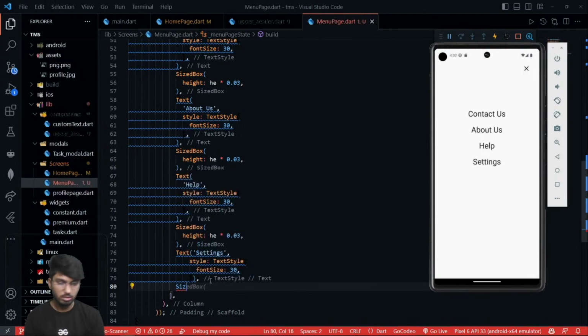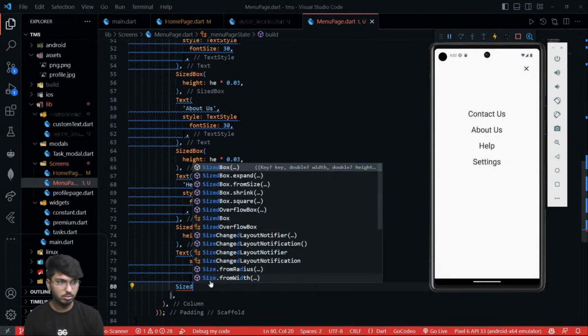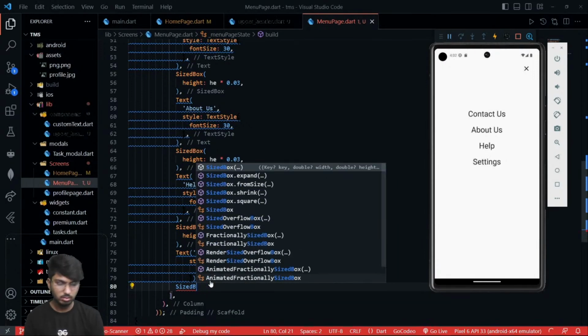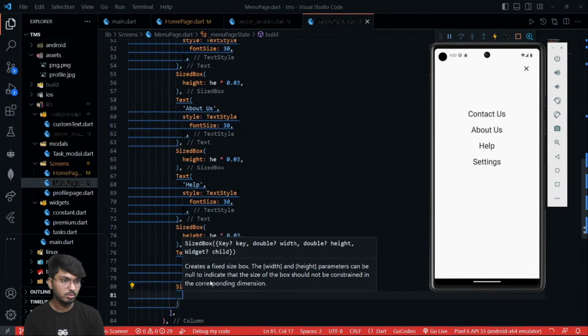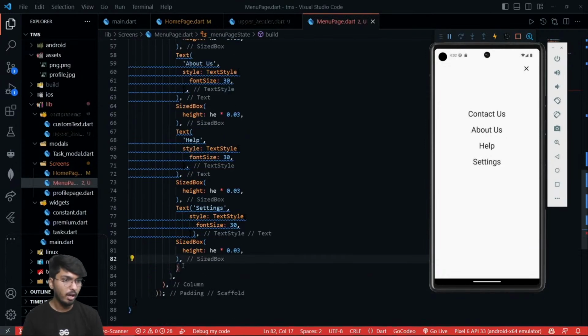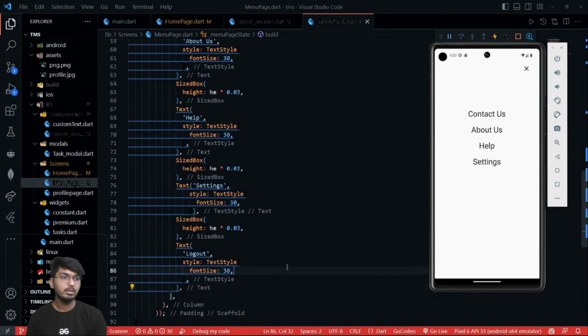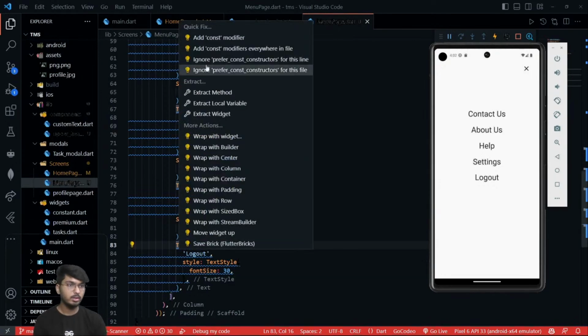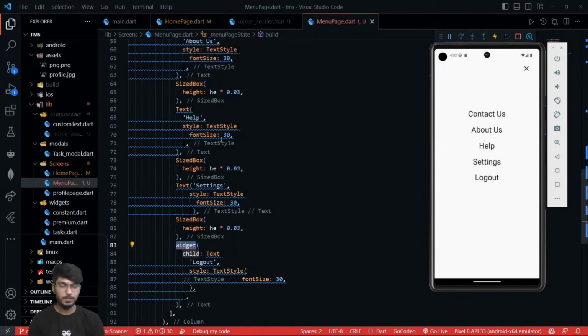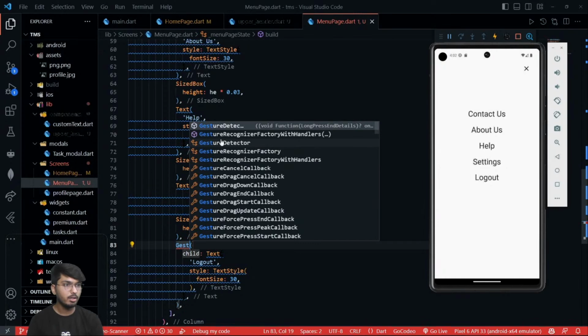Size box, and I'll write a text, log out. So this will log us out. What this last one will do on tap is SystemNavigator.pop. I'll add it right here as well. So wrap with a widget, GestureDetector.